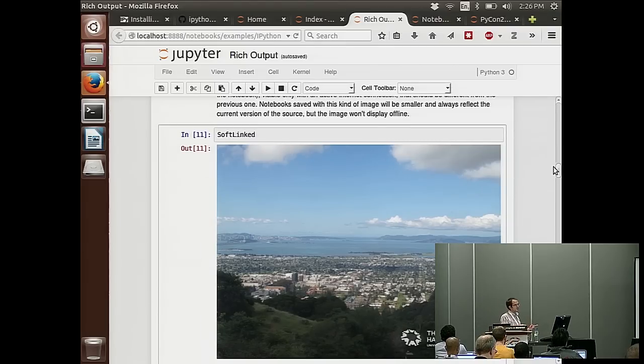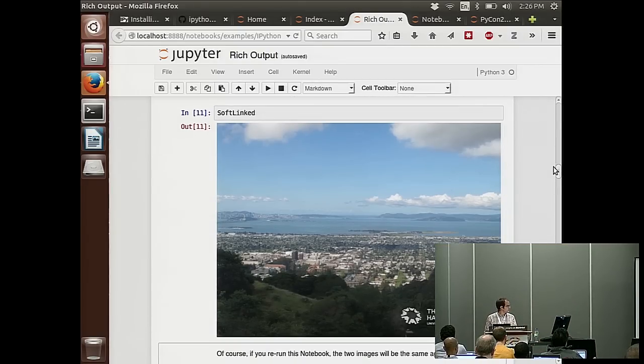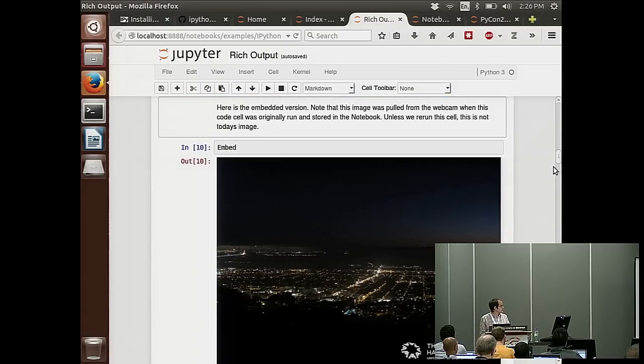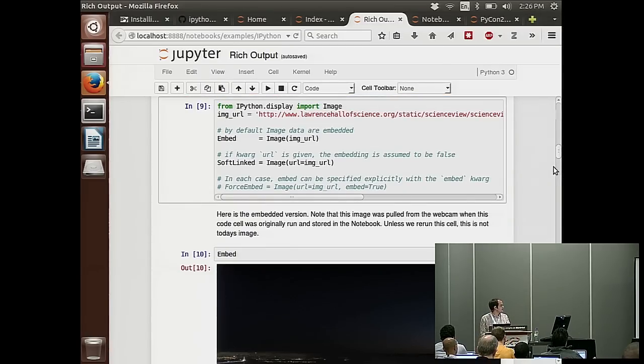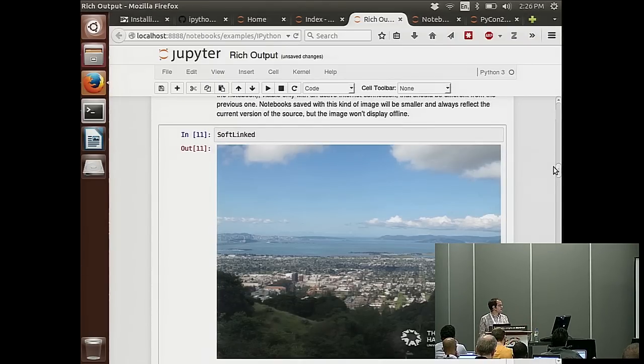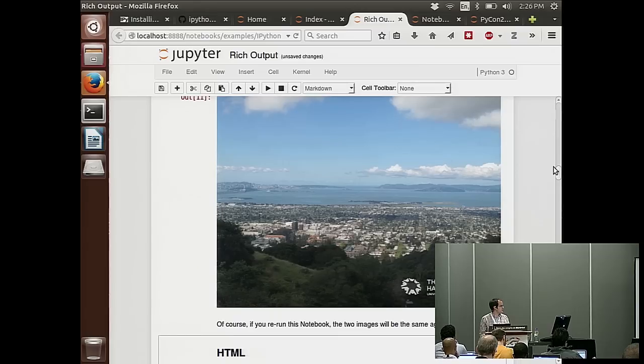So every time I refresh the notebook, it shows me this, looking over Berkeley and out towards, you might just about be able to see the Golden Gate Bridge in the distance there. But of course, if we rerun these cells, and so refetch the embedded image, then that will now be the same as it is at the moment.